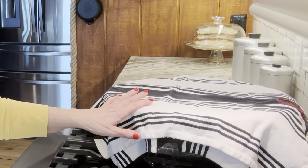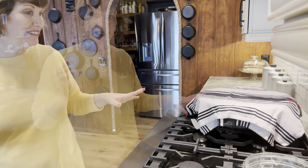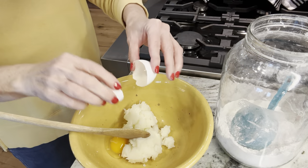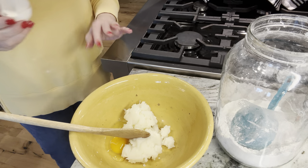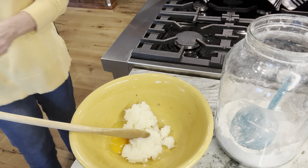Today is all about potato patties, but there are my yeast rolls rising — I'm just busy, busy, busy trying to get things done. Next we're going to add an egg into our potato. I'm Val from Our Forever Farm, and I thought it would be neat to show you what I do with my leftover mashed potatoes.